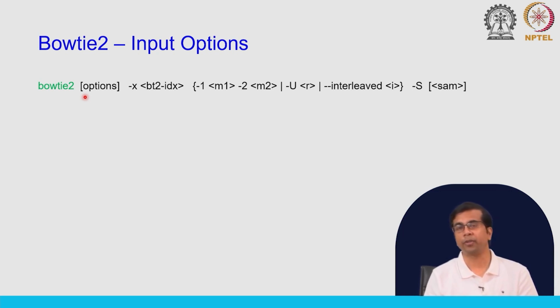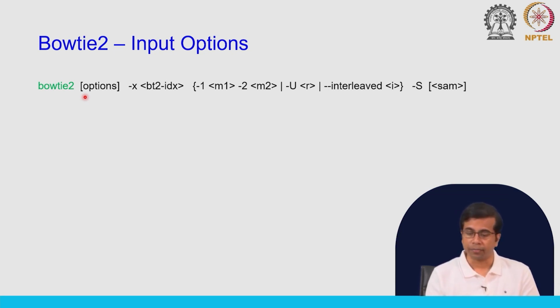The run options would be how the program should do the mapping, whether there are specific parameters it should keep in mind, what specific kind of choices it should keep in mind, that will come under run options. And then finally, you have output options. These are options that will specify what should be written on the final SAM file. You can specify, do not write this or do not write that, or do not map this, etc. Those kinds of options will be the output options.